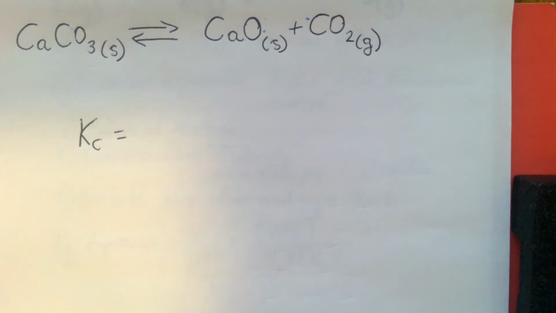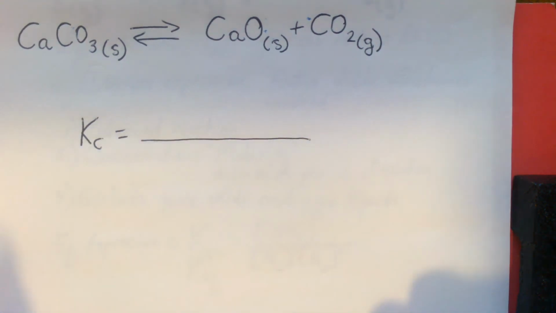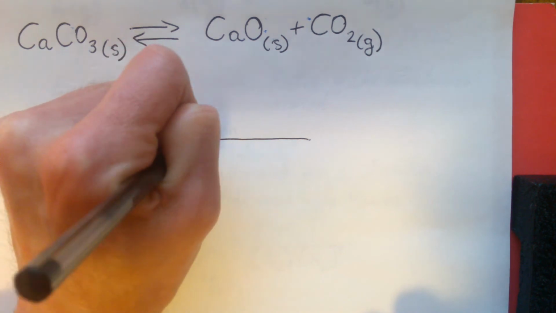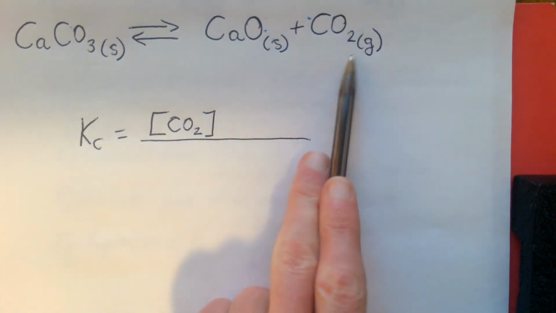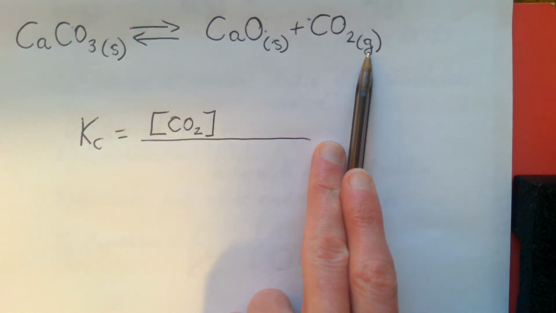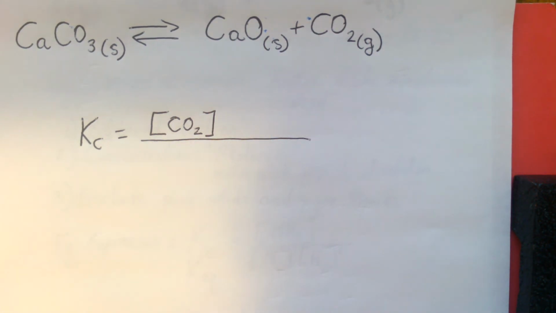Number 2, we are going to be referencing the molarities. When we put our numerical values in, we'll be putting in molarity values. And then number 3, we exclude pure solids and pure liquids from our expression. So here I just want us to write the expression. We have square brackets again for concentrations, and we've got carbon dioxide as a product. Remember, it's products over reactants, and it's in the gaseous state. So the stoichiometry is just a 1, so it's just CO2.